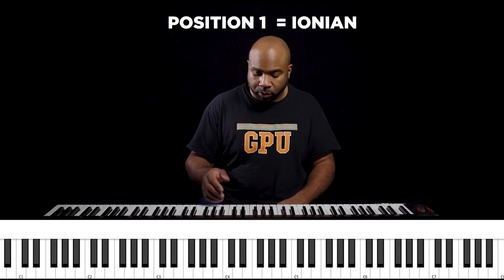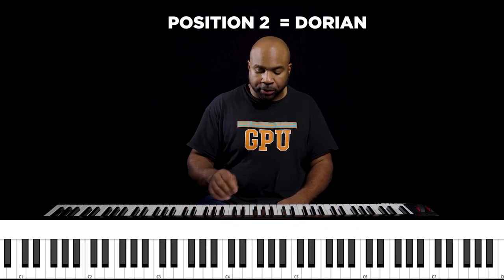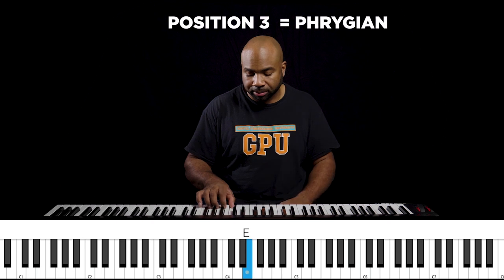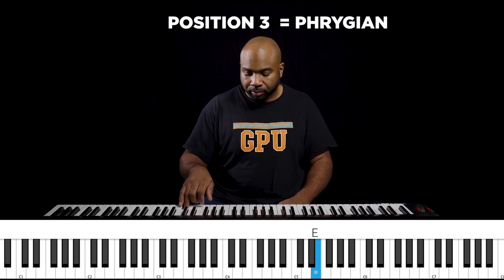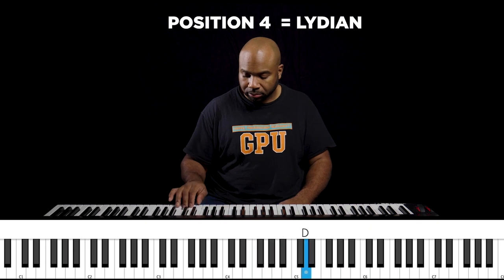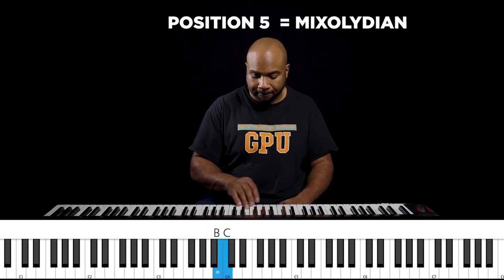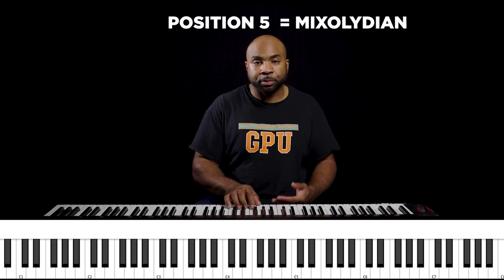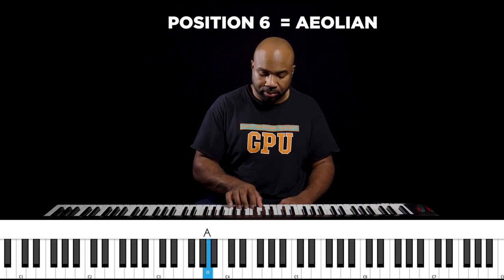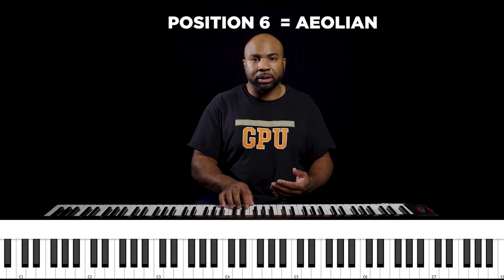The second position would be the D Dorian. The third position would be the E Phrygian. Your fourth position would be F Lydian. The fifth position would be G Mixolydian. Sixth position would be A Aeolian. And finally, the last position is your B Locrian.